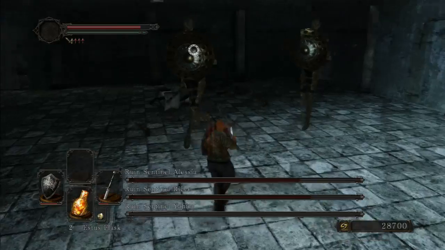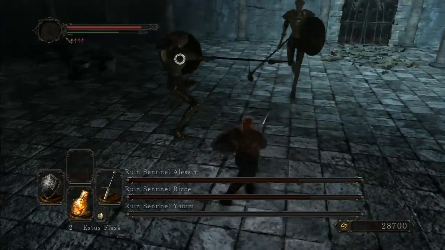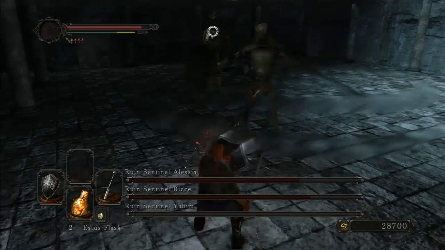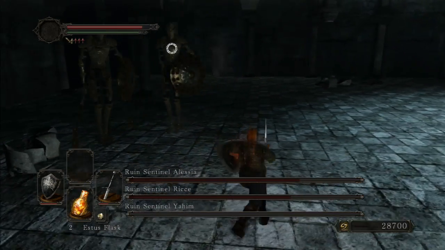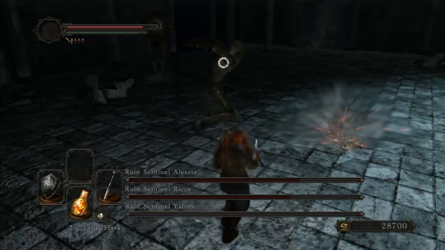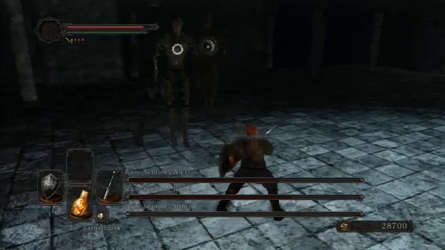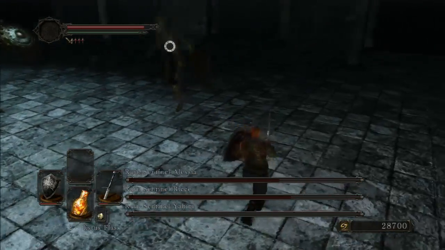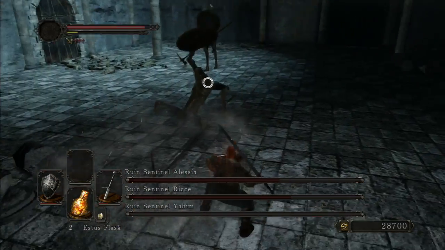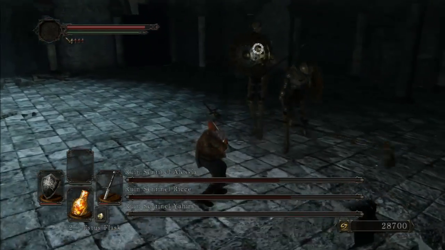Additionally, they have quite long range with those hammers of theirs, so don't assume that you're out of the way. Be very cautious and don't take any unnecessary risks. What this fight boils down to, really, is it's a battle of attrition. You have to be patient, you have to be careful, you have to wait for just the right opportunities to launch your attack.